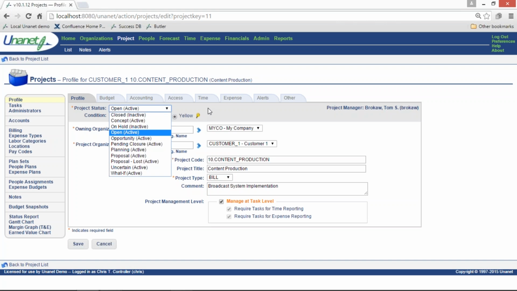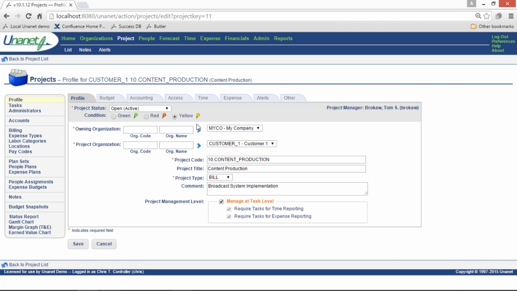The project condition is an optional field that you can use. You can leverage this field in project reporting. If you use it, you need to identify policies for what makes a project go from green to yellow to red, and the definitions of what each of those colors might mean. The condition is visible in reports such as the metrics comparison report and the status report.